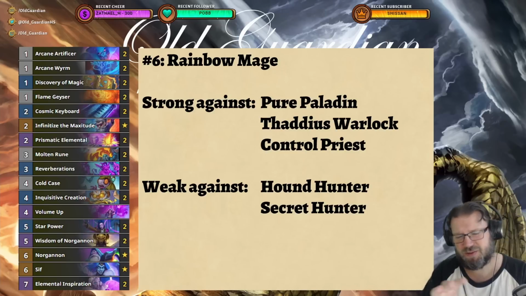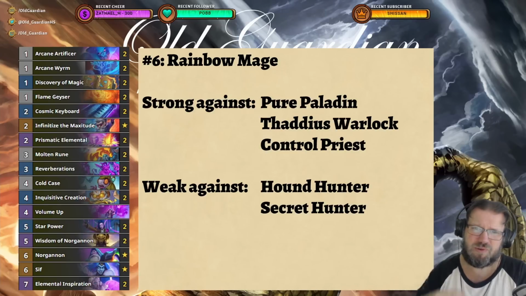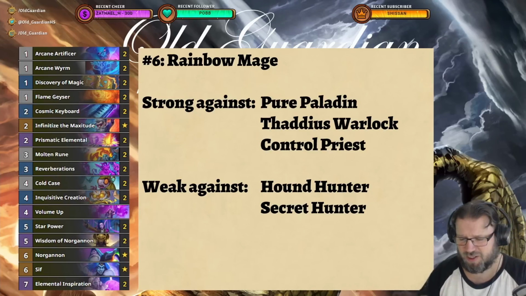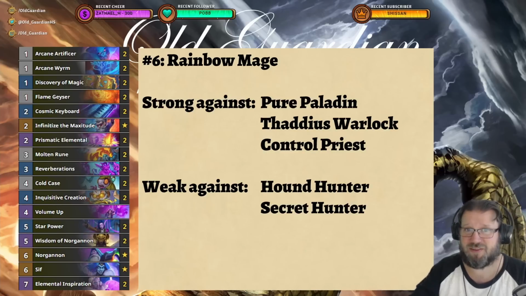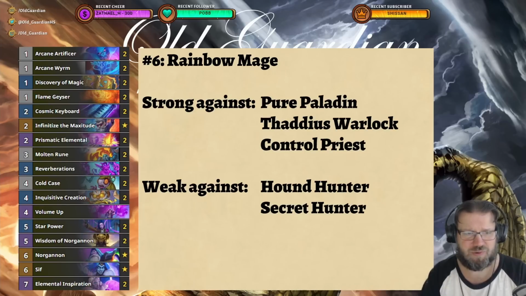But it's a fun deck because it has all of those tools available to it. It can go different ways, there's lots of decisions that you can make, and a couple of win conditions as well. It has a bunch of strong matchups. Reverberations, remember Reverberations? I mean, Reverberations is just such a great card. So strong against Thaddius Warlock, hey, what if they put some big minions out there? You just reverberate and ping and boom, we're doing great. But there are also decks that can just apply so much pressure, like Hunter decks, that Rainbow Mage will crumble.